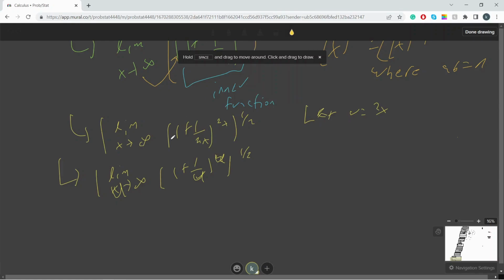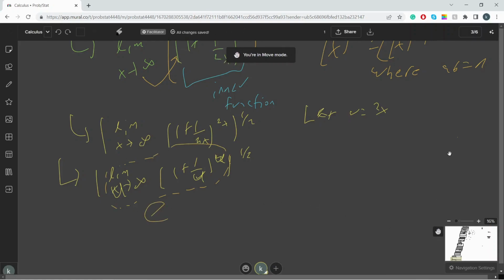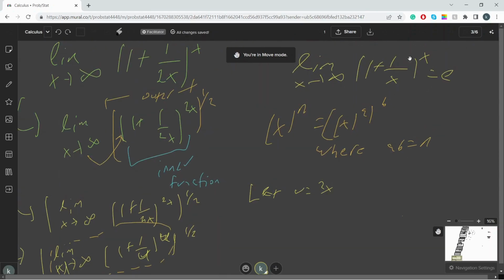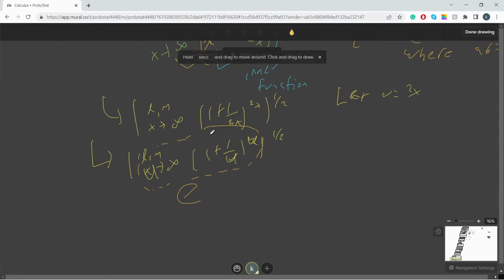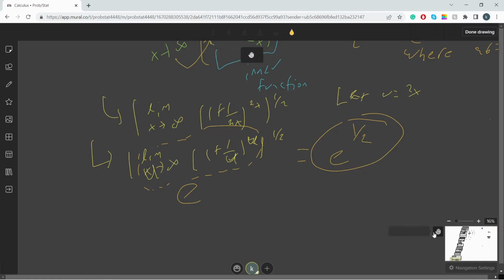Let me box this. So what is this limit right here? Well, that, my friend, is e, because remember the special limit? This form is exactly the same as this guy circled in orange. So this limit here is e, but then you're raising it to the 1/2. So the value of the limit that we were trying to solve originally is going to be e to the 1/2, so it's the square root of e. So that's how you solve that problem.